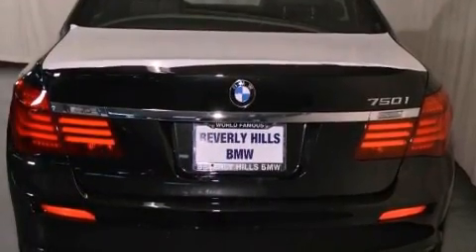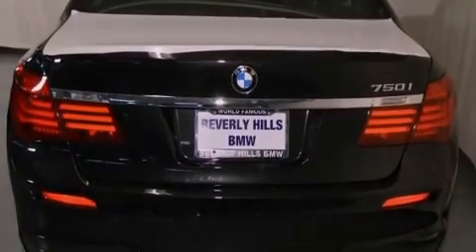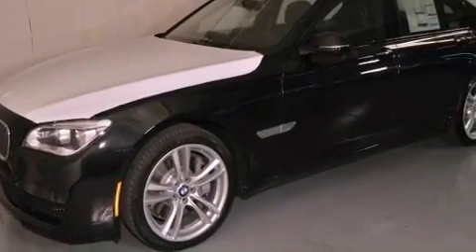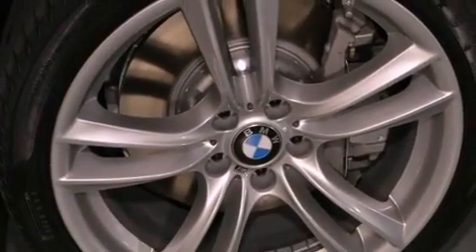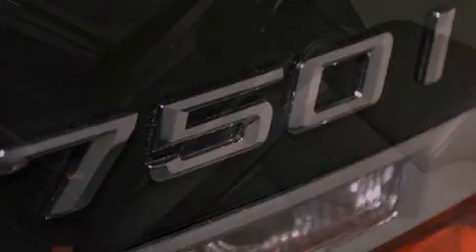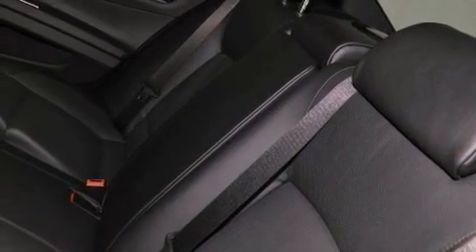The following features are also included: steering wheel memory settings, air conditioning with automatic climate control, cruise control, a CD player, a leather-wrapped steering wheel, a passenger-side vanity mirror, a security system, traction control, an auto-dimming rearview mirror, and rain-sensing windshield wipers that can turn on automatically if their sensor identifies water on the windshield.